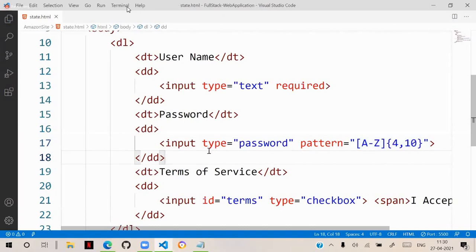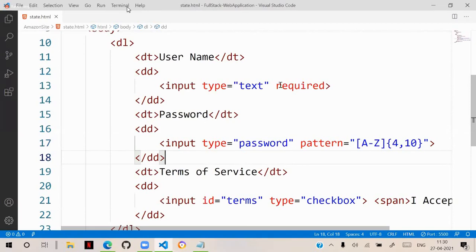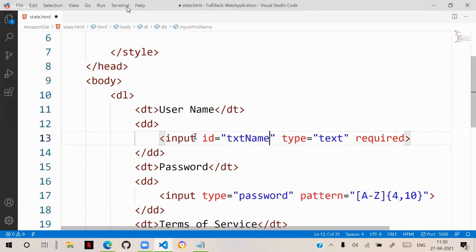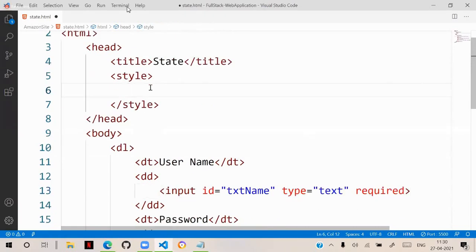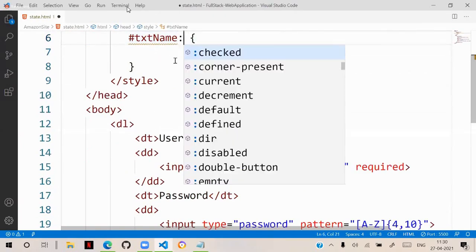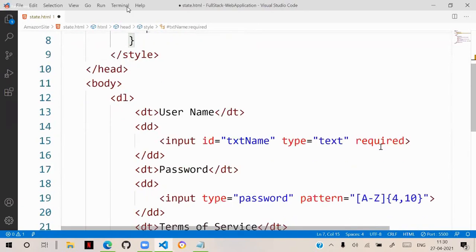Now important, when the user is entering the details, if it is required, one color should come. That means I give an ID as txt name. So here I am writing hash txt name. If it has required, then we can simply put some color, or we can also display a message beside it.